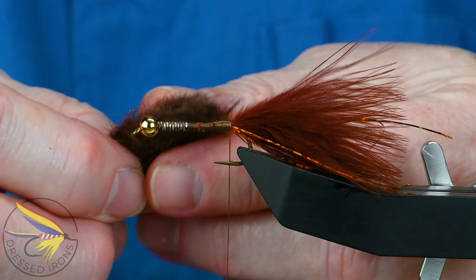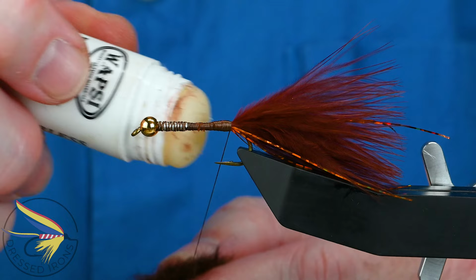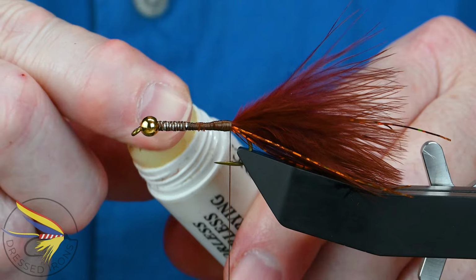Give you a little tip here. A lot of people, when they do this kind of direct dubbing where you're twisting it onto the thread, they'll put the wax on the thread. You don't want to do that for a couple of reasons. Where the wax really needs to go is on your finger. So if you take your index finger, just rub it over the wax a little bit, smear that over to your thumb.